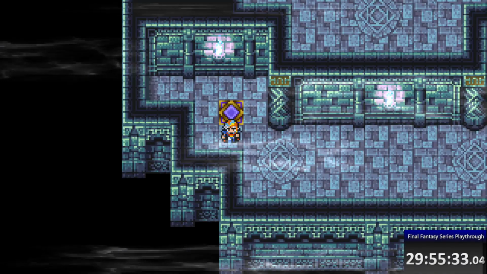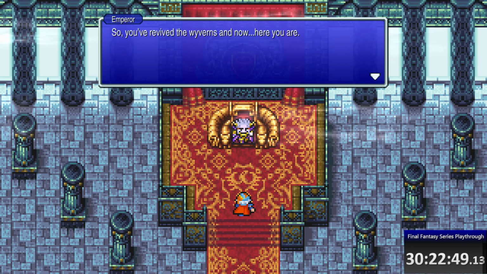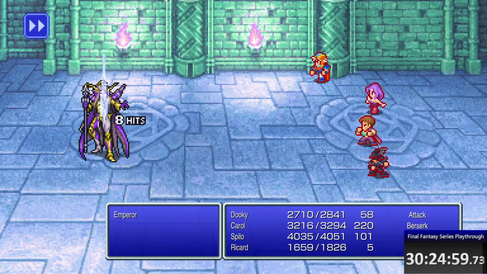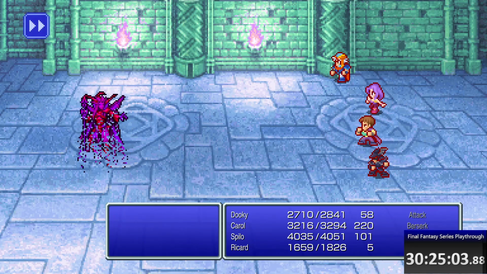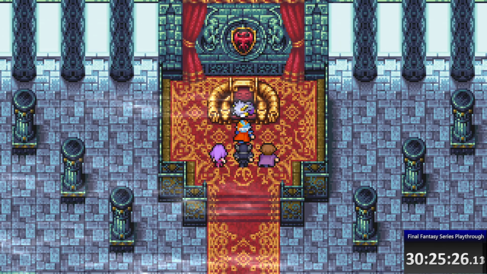We are inside the cyclone, and it's a building. I guess sure, whatever game. We climb the cyclone floor by floor until we reach the cyclone's throne room, and finally confront the Emperor. He makes us fight two groups of royal knights before getting into combat himself. And once we finally get to lay a hit on him, he just dies in a single hit. He screams, "I will not die," but then does just that, as he fades into the Force.